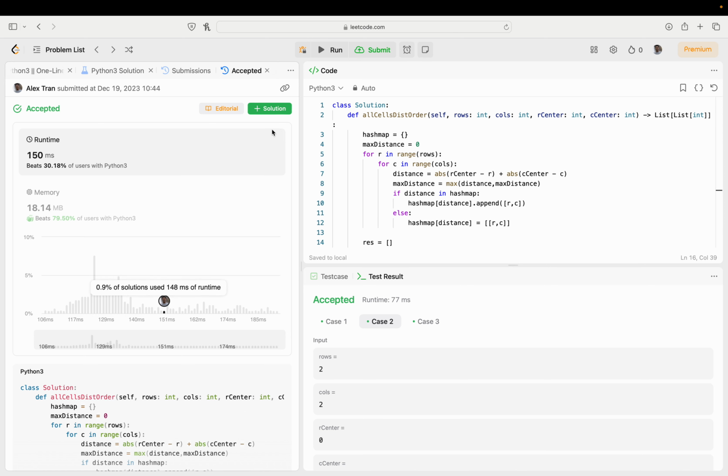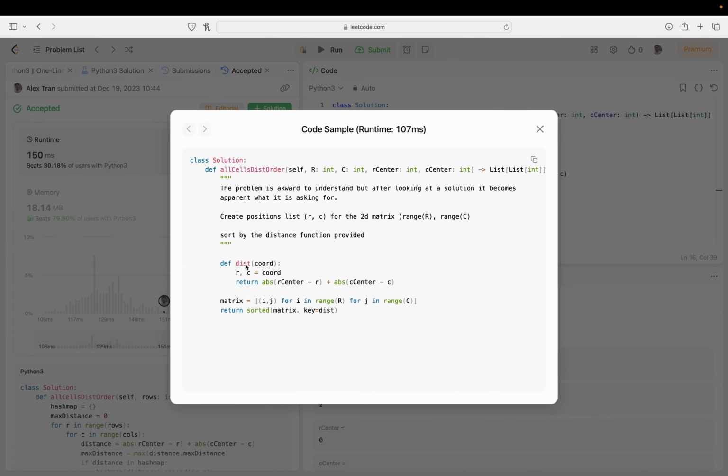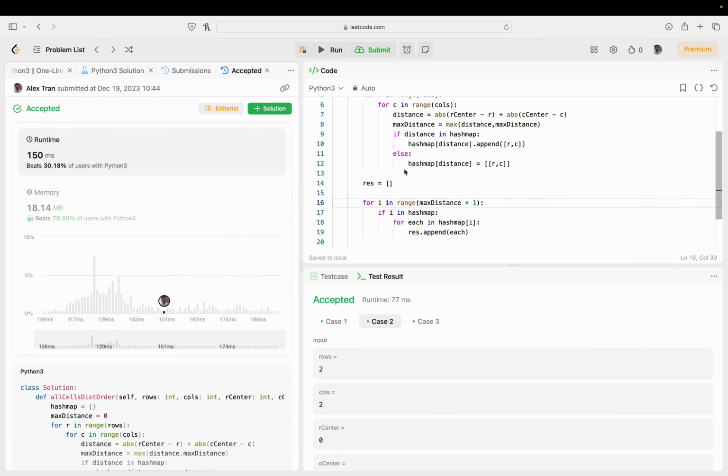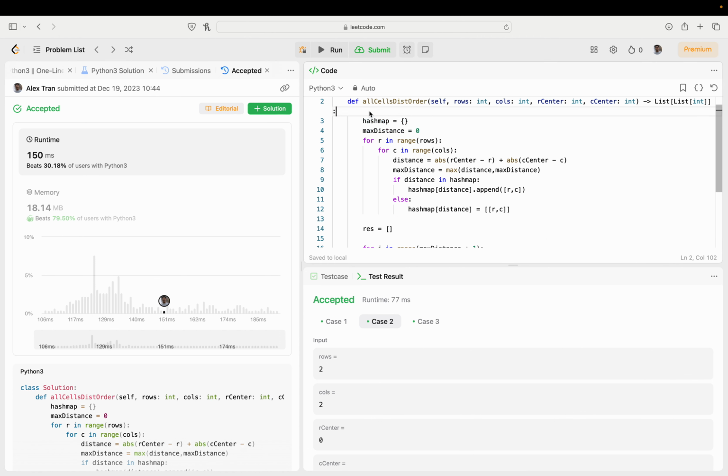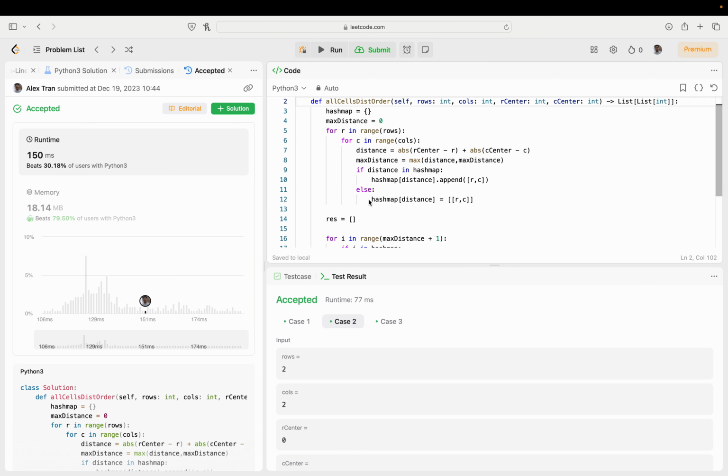Okay, that's not really fast. I don't understand how this is not fast. Okay, what is the fastest solution? It's not working. Distance equal to chord. Def distance chord, okay, so this is returning a distance. Seriously, the sorted method is O(n log n) time. How is that faster than my hash map solution? I'm thinking it's my hash map. That's definitely my hash map.